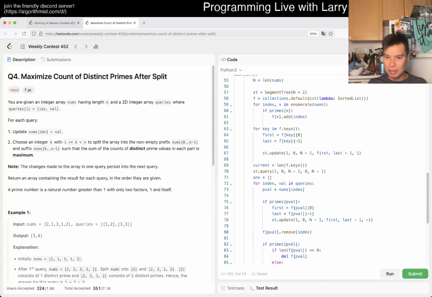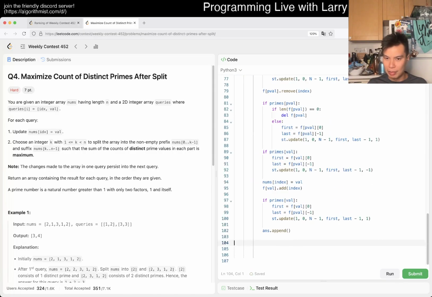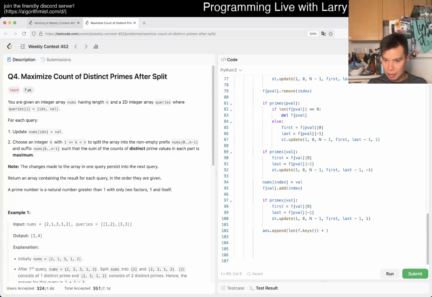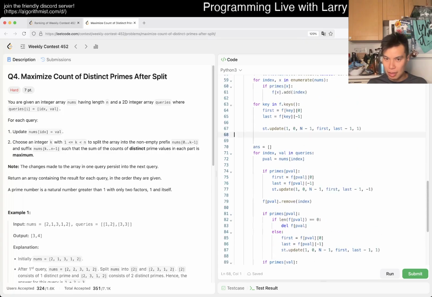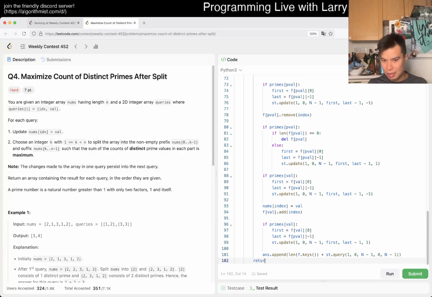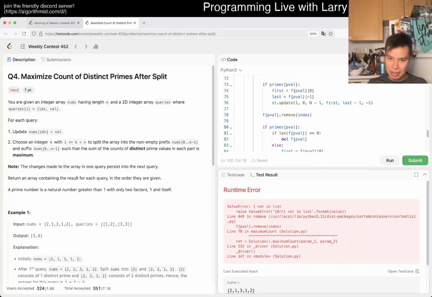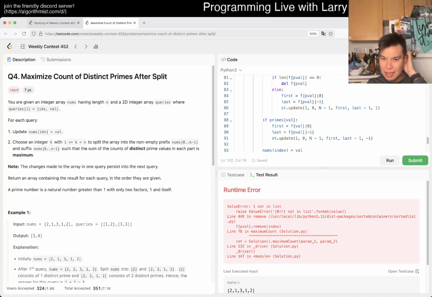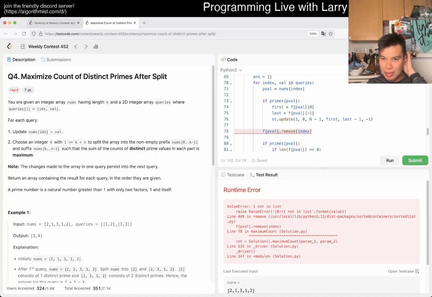I guess we don't need current because we're keeping track in the length of keys. Length of f of keys plus the max cut, which is this thing. And hopefully this is right. Hopefully the idea is right. One is not in the list. Which list? Index. Definition is should, right?